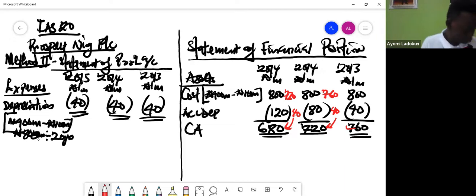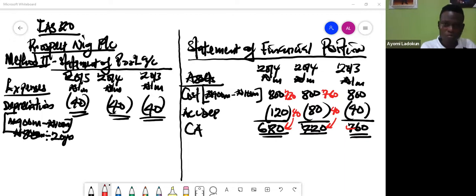And most likely, you may even get some other questions that are 15 or 10 marks, the computation, the theory part of the questions, so you have passed. So if IAS20 should come out, then it should not be a big problem for you. You should be able to handle that. And that is the end of IAS20.